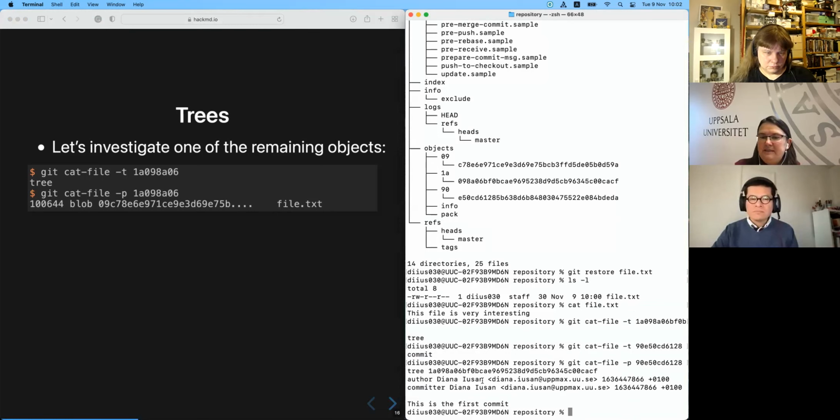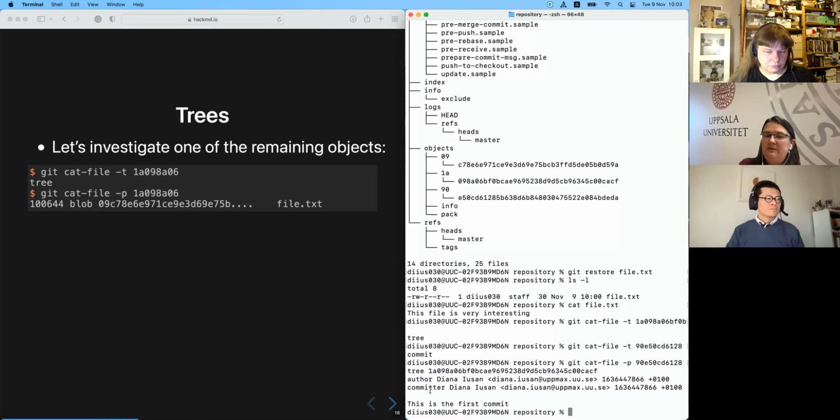So I see that we have a pointer to the tree object, which has the same hash sum, obviously, as I have shown before. And we have some additional information on the author and the committer of the commit. In this case, it's me, and then also the time in some format which is not easily recognizable.